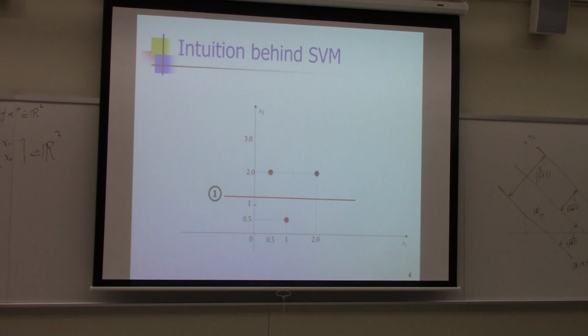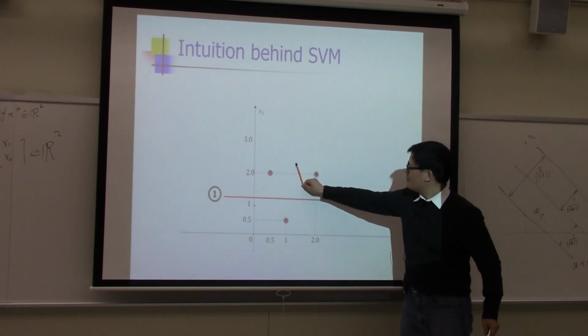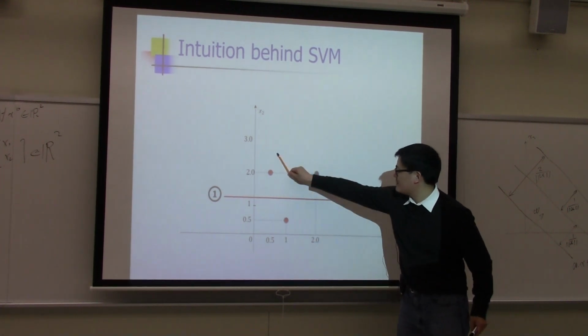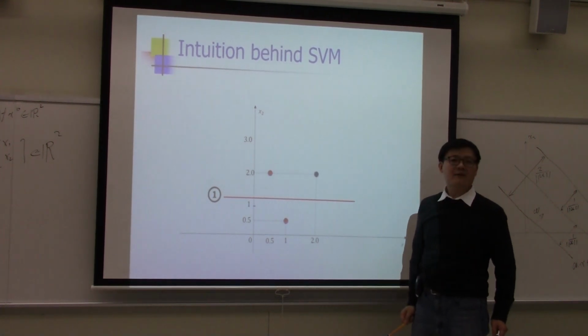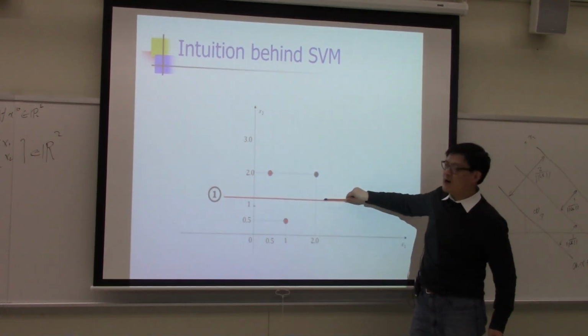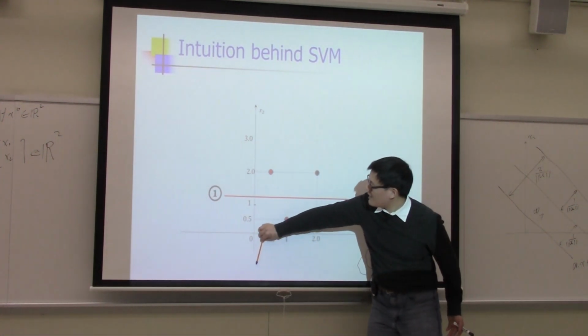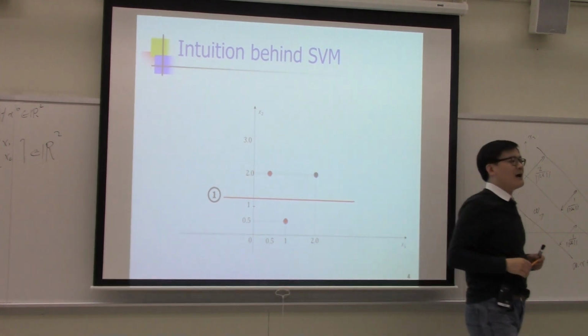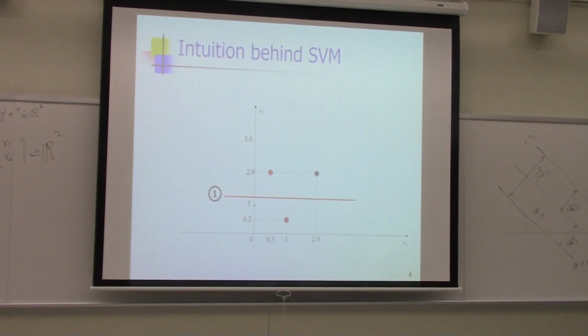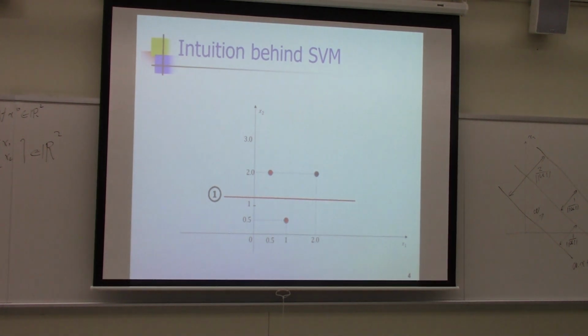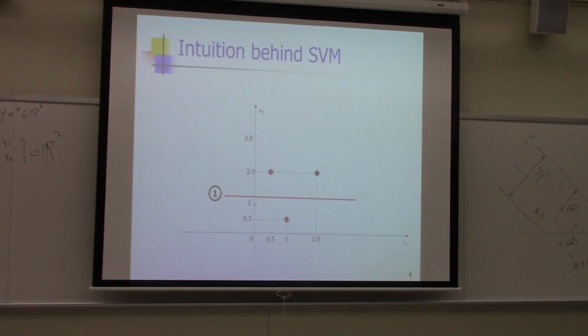So for the midterm exam, when you decide a separating line, make sure the line separates two classes. You cannot draw this line as the separating line. Between these two classes, you can decide this line, this line, this line. That's fine. But this line does not separate two classes, and this line does not separate two classes. So keep in mind the first rule: the separating line should separate two classes. Otherwise, it must be wrong.